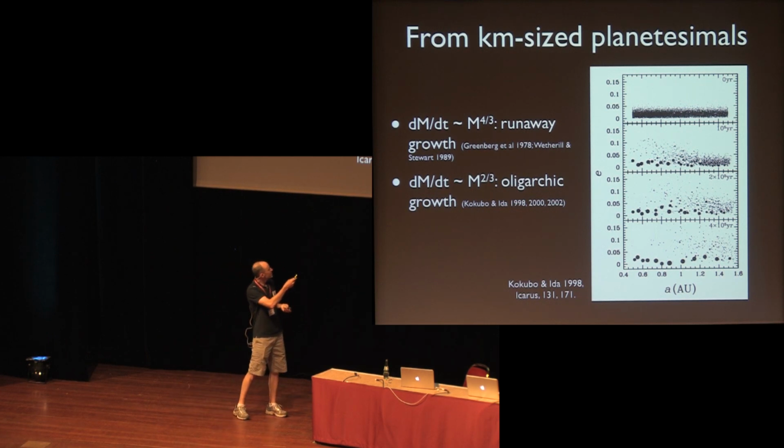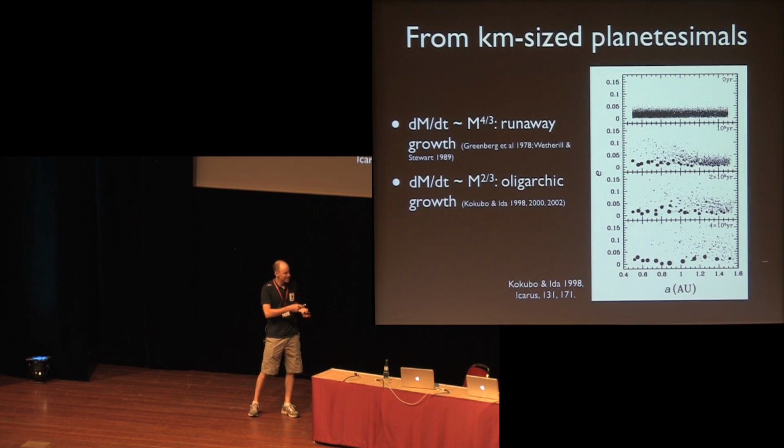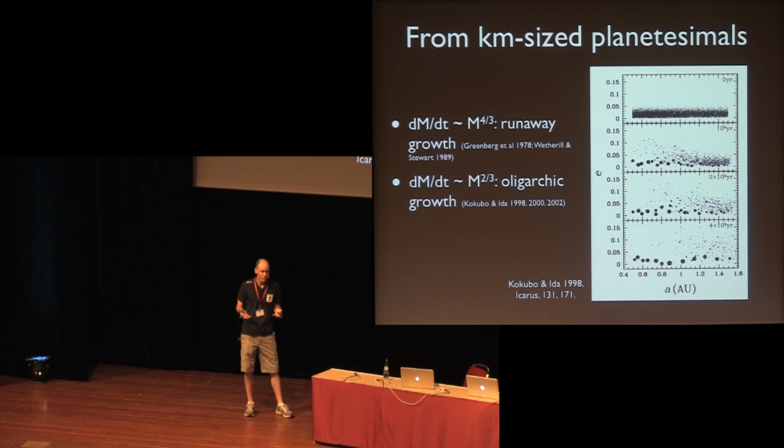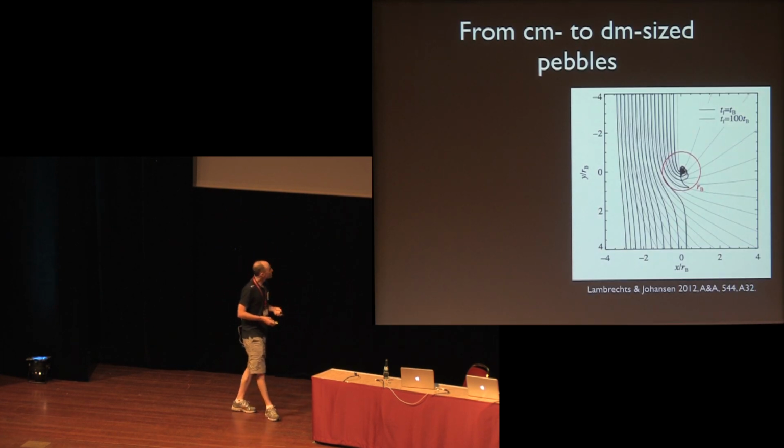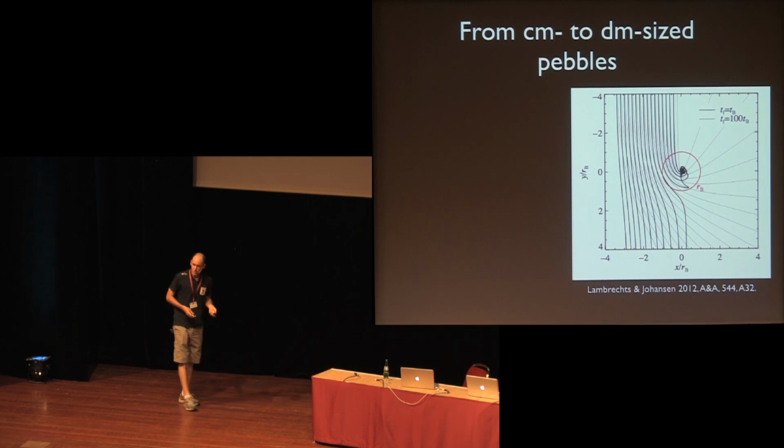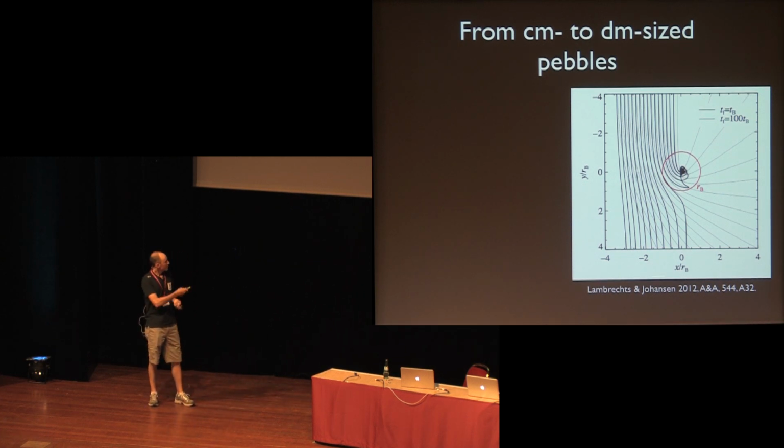In simulations of this process, you typically end up with, say, tens of planetary embryos around the inner solar system, and they have characteristic masses and characteristic spacings. They're typically Mars mass-ish or a little smaller, and they tend to be spaced by 5-10 Hill radii or so. Another process to form planetary embryos was recently shown by Michiel Lambrechts and Anders Johansson.